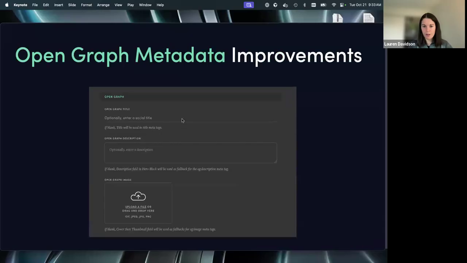We've also made the way we generate Open Graph metadata much more consistent across different types of records. So you'll now see these fields on projects and texts and resources too, I believe. They're a lot more universal, and it's going to be a lot more consistent in how these are inherited. We've made some nice choices about what the defaults will be if I don't fill these fields in on a text, and how they'll inherit from the parent project. So you should get much better OG metadata in your sharing.